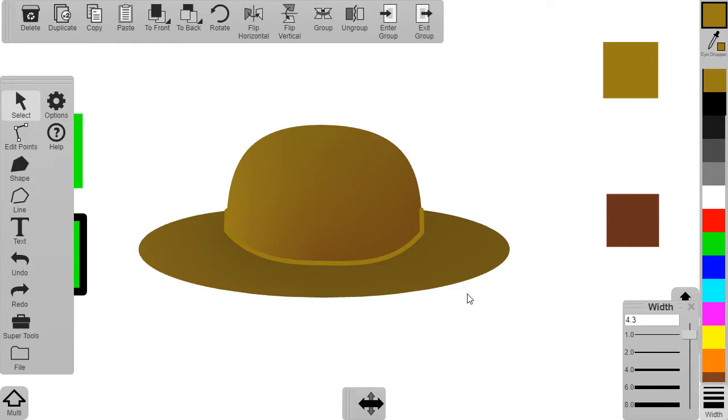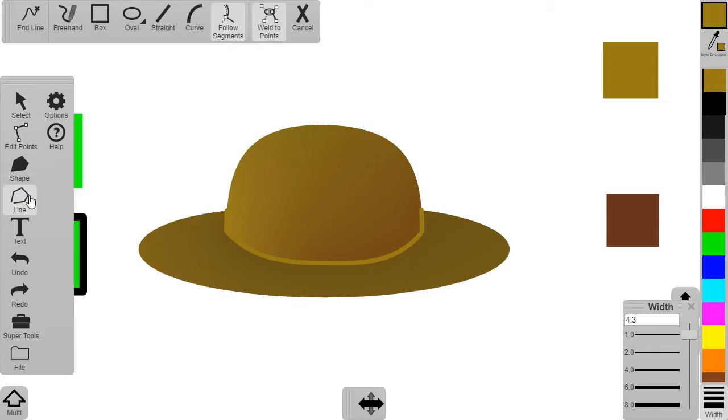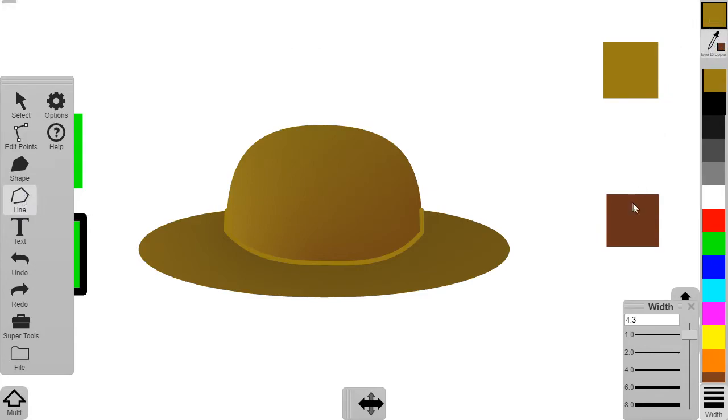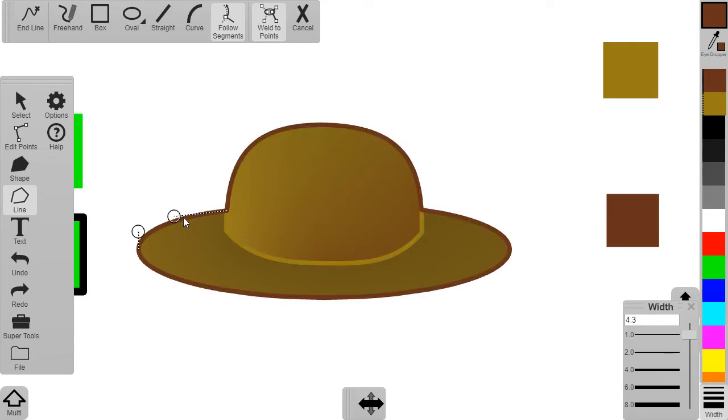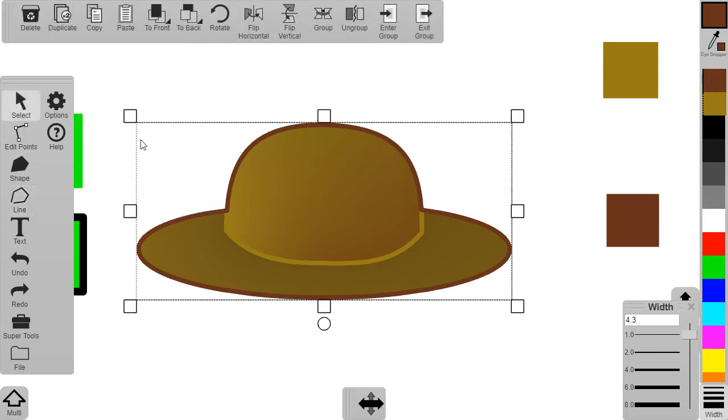Another thing we can do is maybe we want to have an outline going around the hat. Now the problem here is the hat is made up of two different shapes. And in a traditional vector drawing tool, you can't have an outline going around two shapes. But in Omber you can. So here I'll use the line tool again, have a different color, and I'll just draw an outline that is welded to the two shapes. And it's as simple as that.